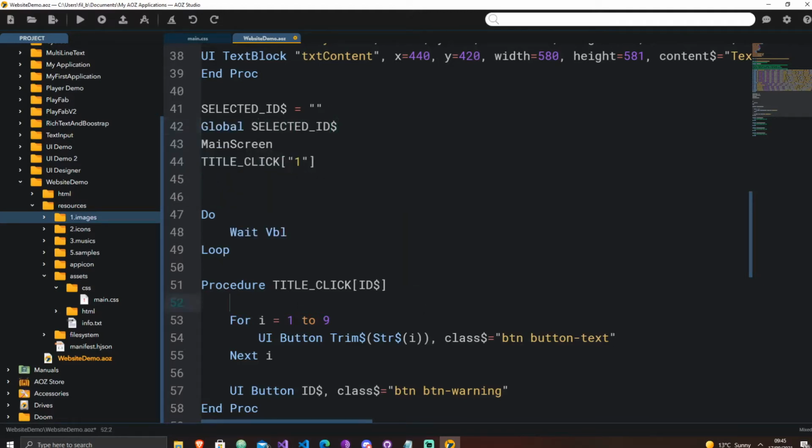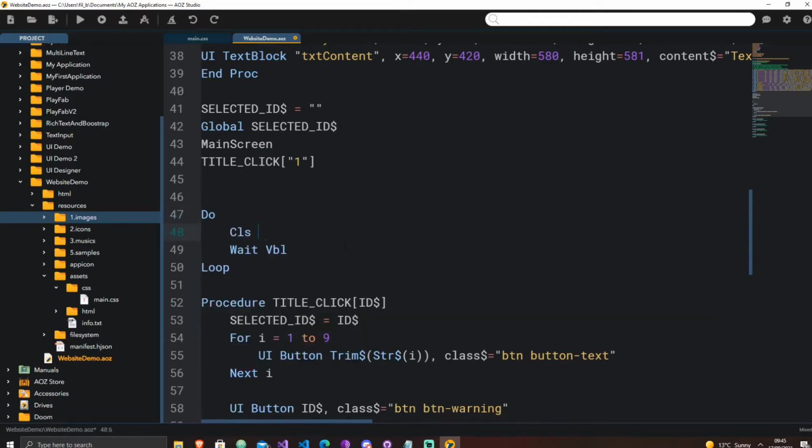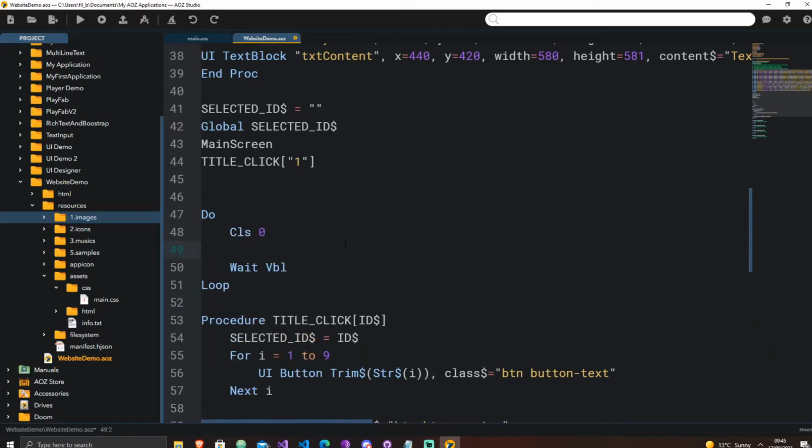And the first thing we can do in here is set that selected ID variable to be the ID of the button that was clicked. And then in our main game loop, we can clear the screen, and then we can also paste the image.